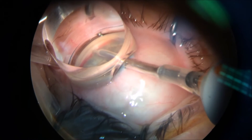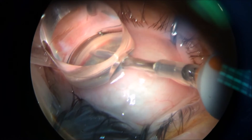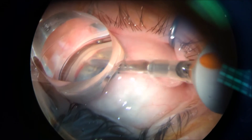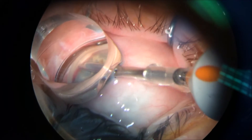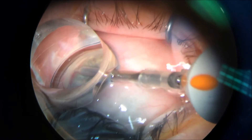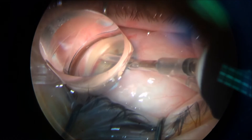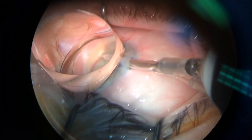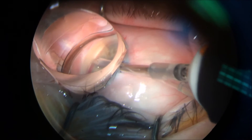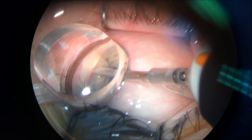Notice the blood reflux that quickly came out through the very small and thin wall of Schlemm's canal. After the procedure was done, the blood in the angle is proof of patency — this procedure actually removes, cleanses, and vacuums the trabecular meshwork without touching the iris and without a peripheral iridectomy.